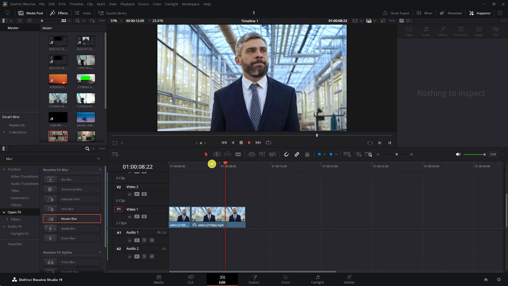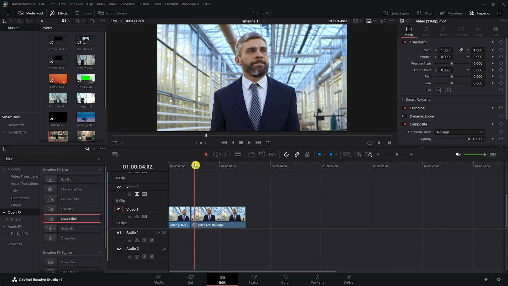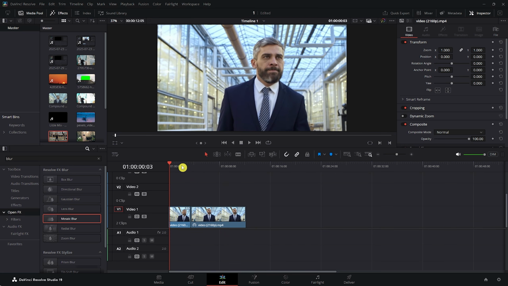Now, what if you would want it to be freezed in frame just like this one, but then you would want it to continue after you have introduced or shown the freeze frame? Then you could do that by doing this. So basically, you just need to undo what we did first. So Control Z, and then there it is.